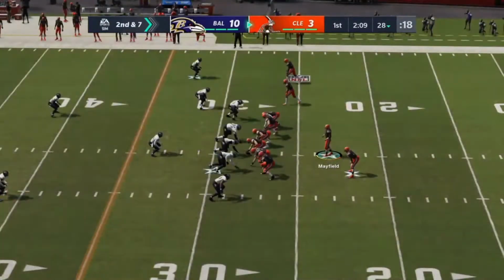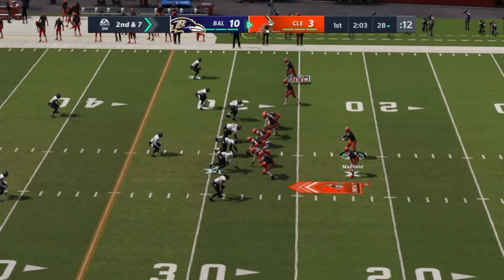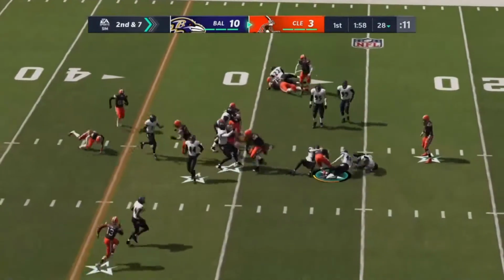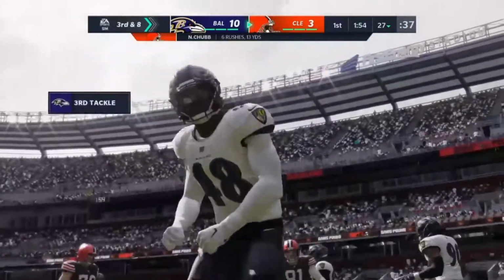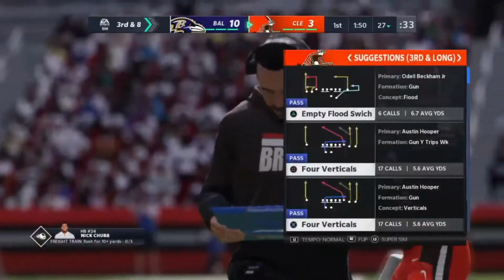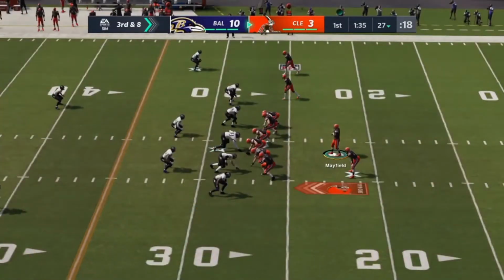2nd and 7 is the result here. Baker pulls back into a shotgun. Surveying the defense. Gives it up the middle to Nick Chubb. Makes a cut, and he's going to get ripped down immediately at the line of scrimmage. Actually, maybe even a loss of a yard on that particular play. So not exactly the way you want to draw it up here. 3rd and 8. Browns need a conversion.